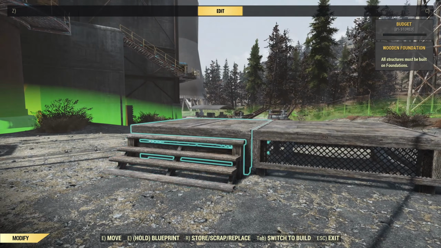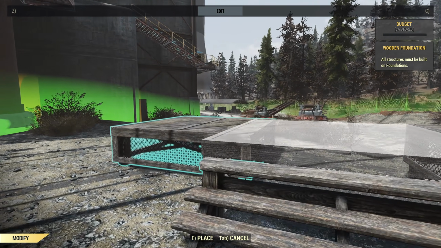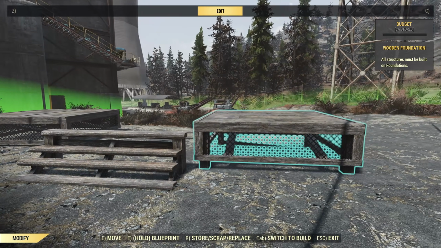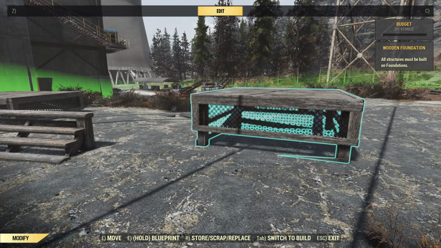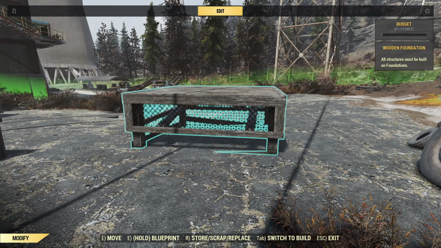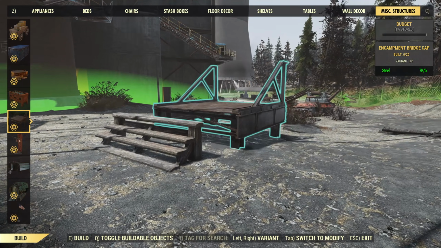Snap a second foundation on the side like that, or anywhere else, and there we go. Now you can take that first one out, and you're left with a set of stairs sitting there on their own. So obviously you have to make sure the foundation is in the right place, so that the stairs will be where you want them, and then take the stairs away.